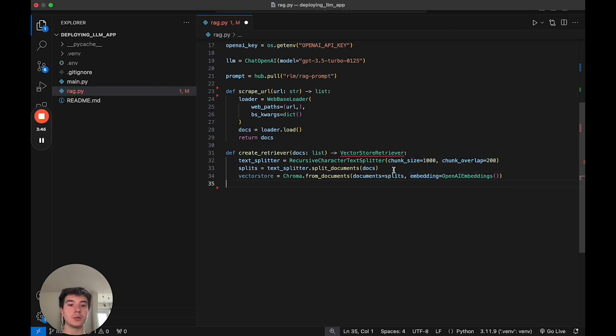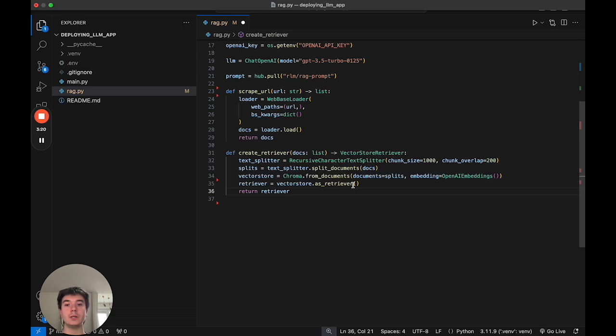In that vector store, we'll be storing the documents, aka splits, those chunks, and we'll use the OpenAI embeddings. That will be our kind of vector database, but local. After that, we actually just need to create the retriever as an instance and simply return it.